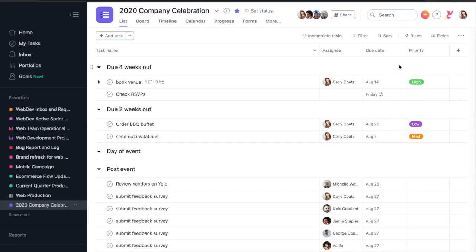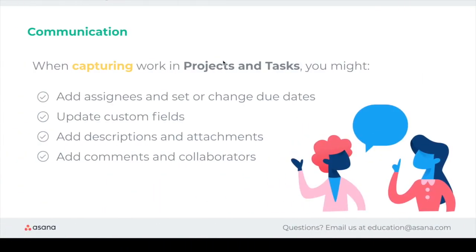So we've been talking a lot about capturing work using projects and tasks. And I want to take a moment to summarize some of the ways that we're communicating with teammates in the process. All of these basic actions we're taking, assigning tasks, adding due dates, updating fields, these are all implicit ways of communicating what's happening with work that we might have previously had to spell out in an email or a message.